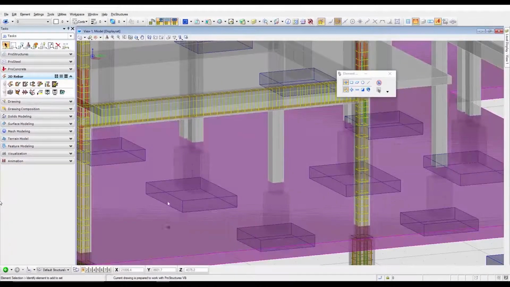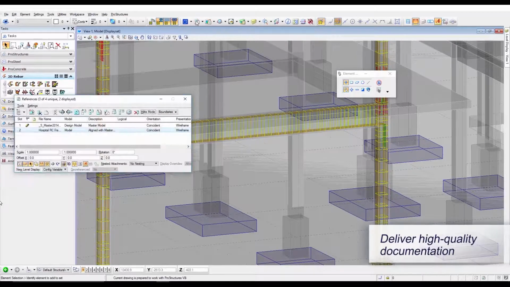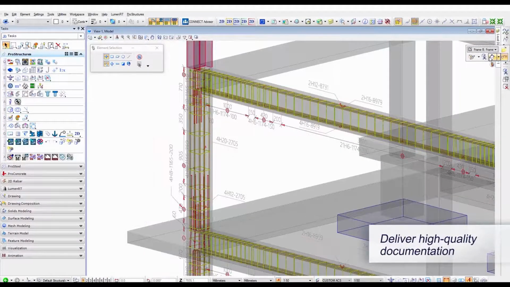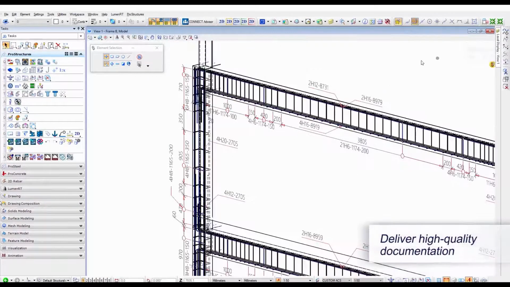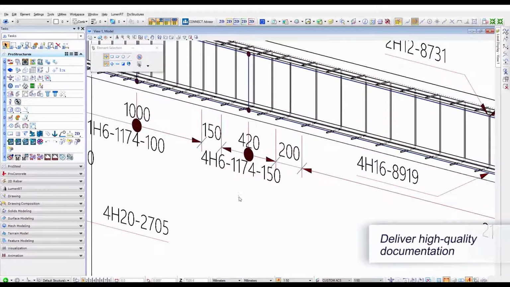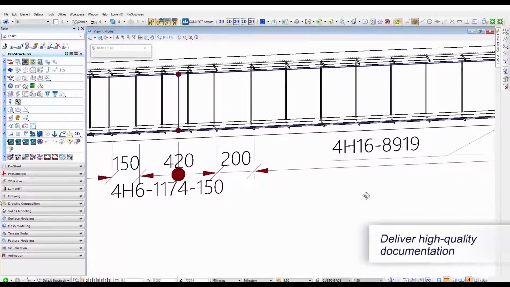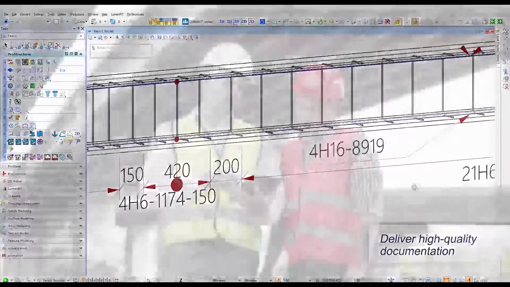You can also deliver high-quality, customizable documentation to help you clearly communicate design intent and provide reports that are 100% accurate. When changes are made to the 3D model, changes are automatically reflected in the drawings without user intervention. This greatly mitigates risks by removing manual updates from the process. Additionally, you can superimpose the 2D sections onto the 3D model. This also reduces risk and lets you align your 2D with your 3D model.